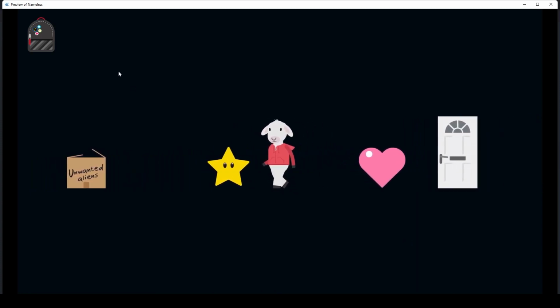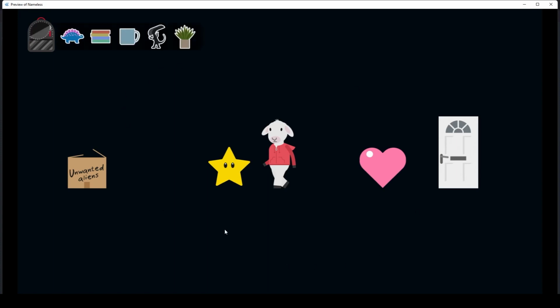But the only way you can really test an inventory properly is to see if, when you go to another scene, you've still got all your objects. So I needed to do that. So yes, we have still got all the objects, and they're still in the correct order as well.